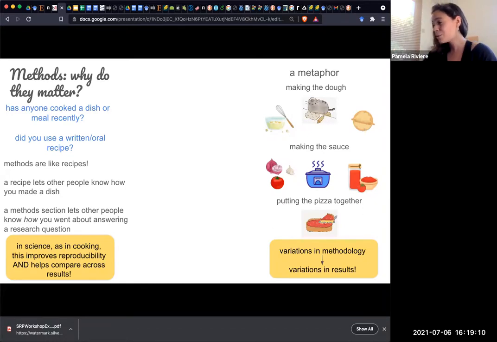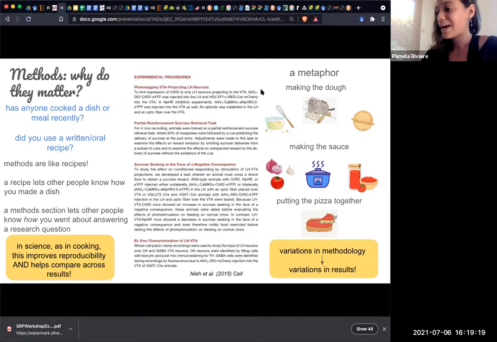Now that we know why method sections are important, we still have to read them, right? Here I have an example method section from a paper, and right away we can see that it's kind of blocky. They helpfully break it up into smaller subsections of the sub-methods they went through and documented, but it's still pretty technical. So how do we read a method section in a way that is not super tedious and boring? The first thing to remember is that methods, like a recipe, map onto very concrete things out in the world. It's not all necessarily super abstract.